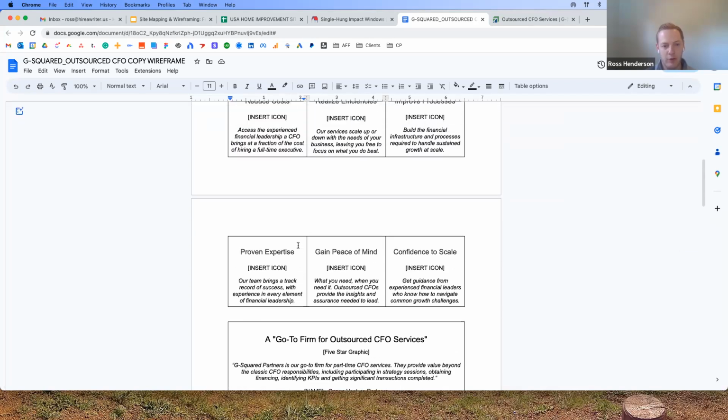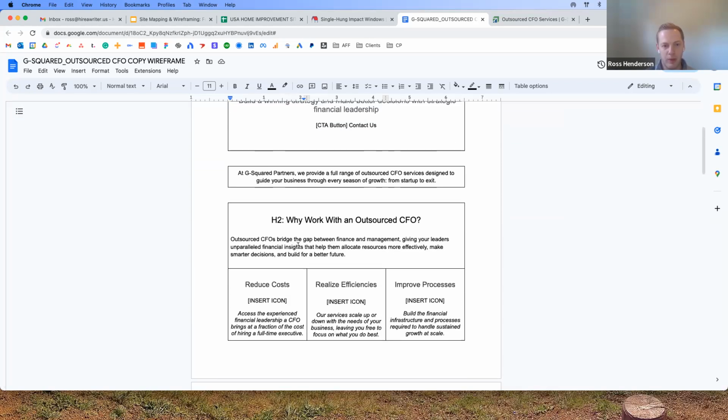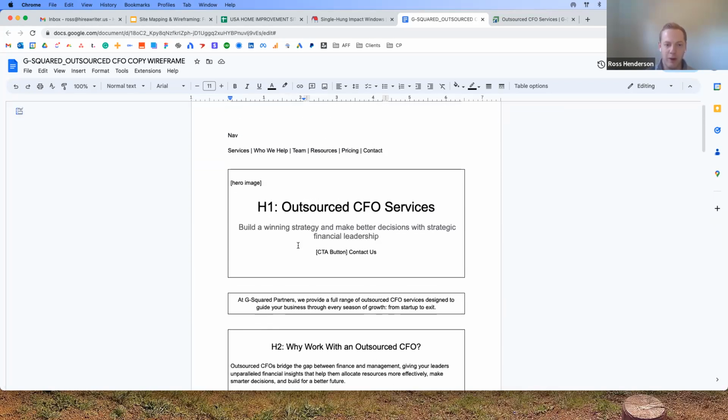So that's what a copy wireframe looks like. It's pretty simple. Once you build one, it's very easy to replicate this layout across different pages, even across different clients, right? Obviously not every single web page you design will follow this layout that I've used here, and you might have your own layout that you prefer and think is better, and you should absolutely use that. But once you've built this, it's a simple case of copying this document, getting rid of this text, and adding new text for whatever your next page is, right?